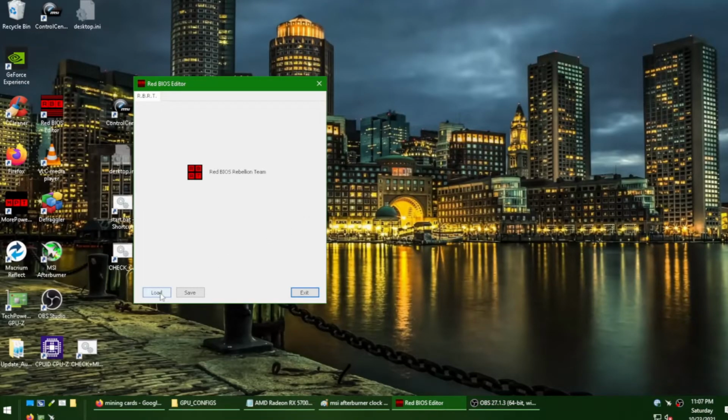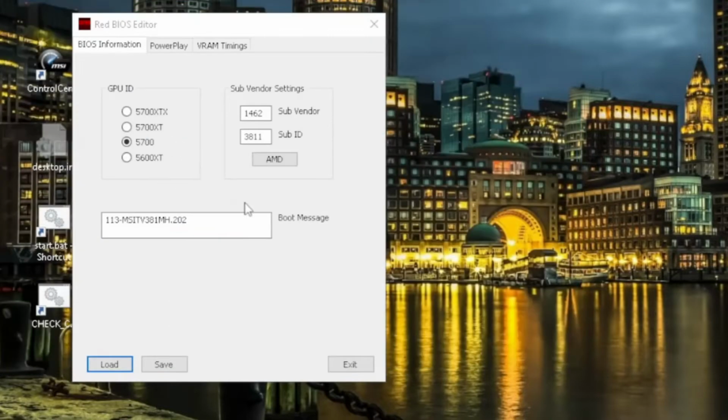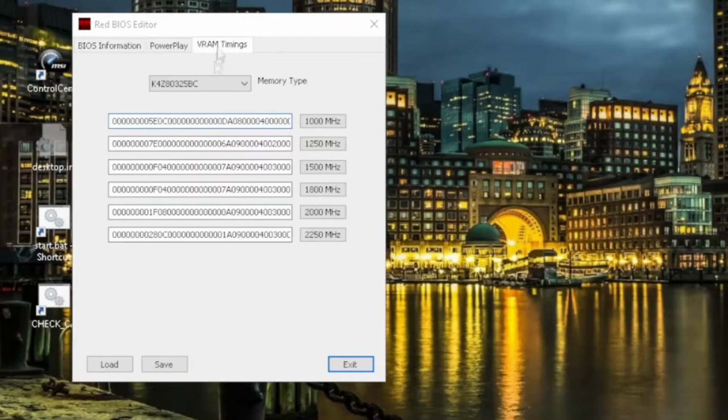So this is how you do it. You load the BIOS the usual way. And then I actually, not the usual way. What am I talking about? I loaded my Apple straps BIOS, right? And then I went over to VRAM timings.